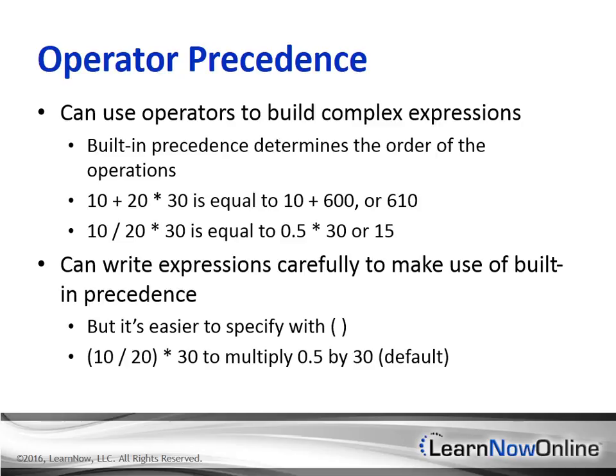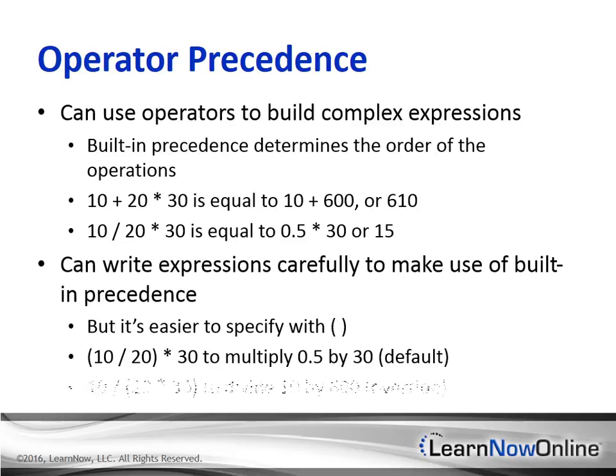But that's the same order of operations that you would get without the parentheses. The benefit being that now you can scan the code quickly and see exactly what's happened. You don't have to stop and think, oh my gosh, is division higher precedence than multiplication? I've got to go look it up. No, I think they're equal. Maybe they're not equal. You don't have to remember all that stuff.